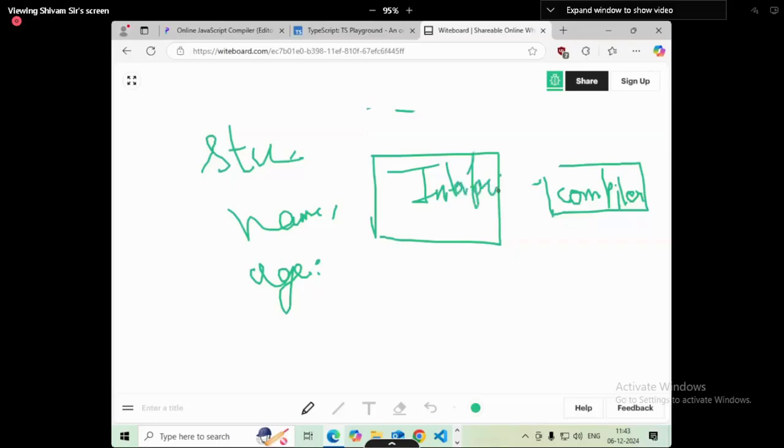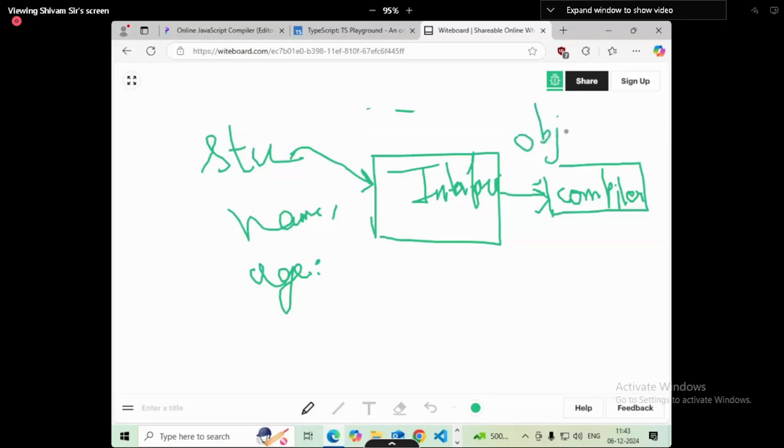Whatever value is going through this particular student, this will give a provisional type to everything. Let's say this student is going to the compiler. Now everything will go through this. So now this interface will provide the type to student as object.